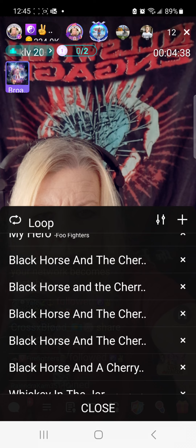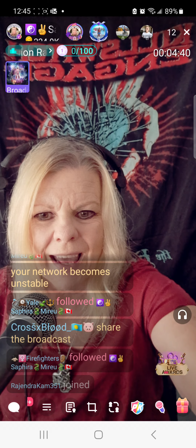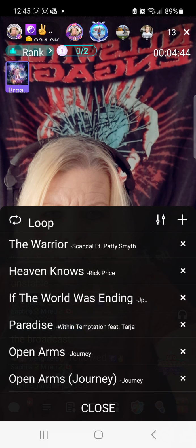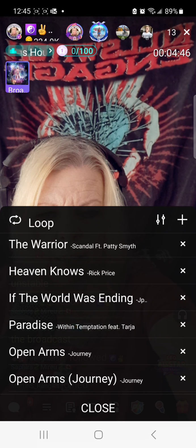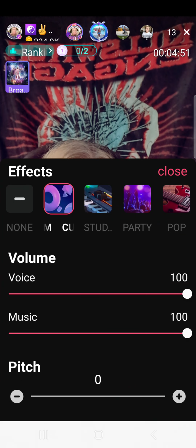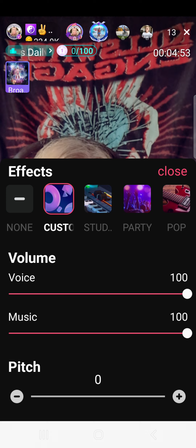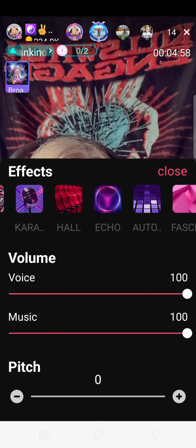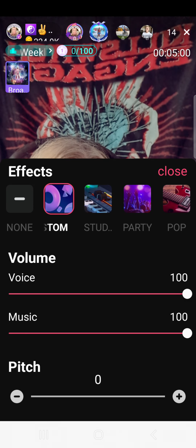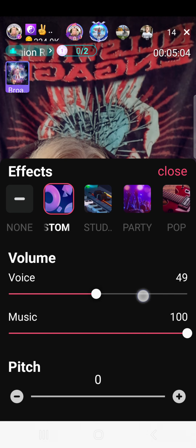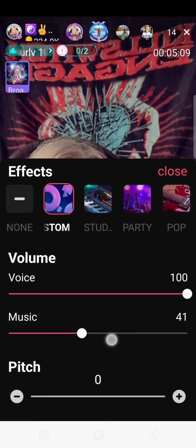Okay. Next to your plus button, so I'm doing a little tutorial here. Next to the plus button in here, you'll see the button that takes you to the settings. This is exactly the one in your room. There's a top where you can set some options. You can set a custom. You can turn down the volume on your microphone, and you can also turn your music up or down.